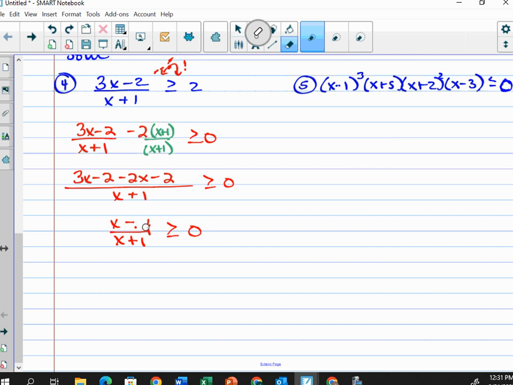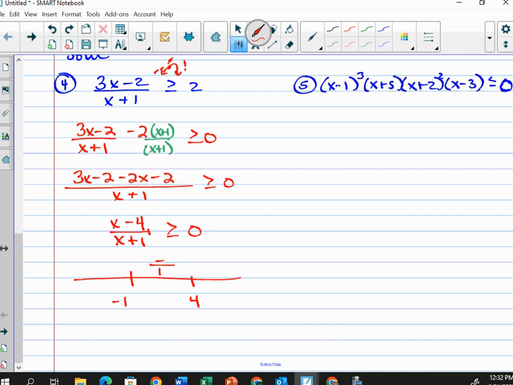All right, are we okay there? We're doing okay with common denominators? Yes, okay. So what are the 2 critical numbers on my number line? -1 is 4. Okay. I can test 0, it's in the middle. I get a negative over a positive, so that section is negative, okay. Will it alternate? Yes. All right, greater than or equal to 0, right? That's what I'm looking for. So I know the positive parts.